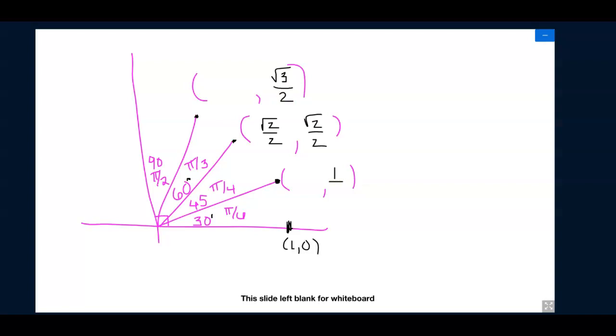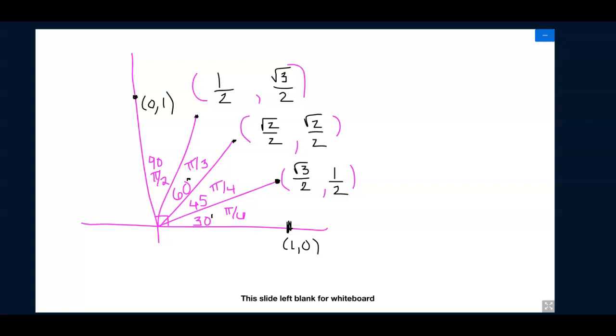All of them are always over 2. The x's, I said, are getting smaller to the left. So it goes 3, 2, 1. And then at the top, we're at 90. So again, the x value is getting smaller, right? It's root 3 over 2, root 2 over 2, root 1 over 2, all the way to 0. And the y value gets larger all the way to 1. Each of these parts of the unit circle are based off of their triangle friends.